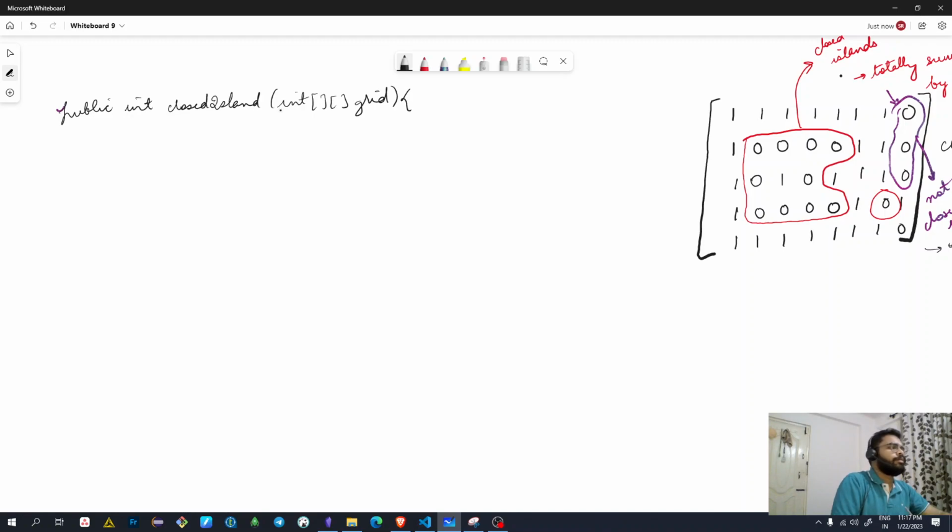The template that we'll follow is similar to previous questions of the graph theory plan that we have done. First of all, we need to store the m and n values.